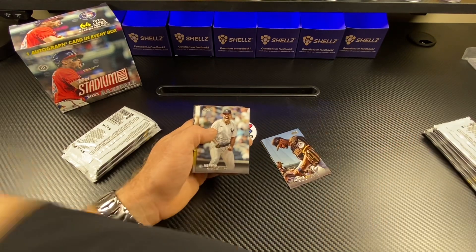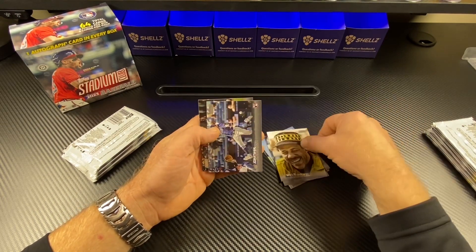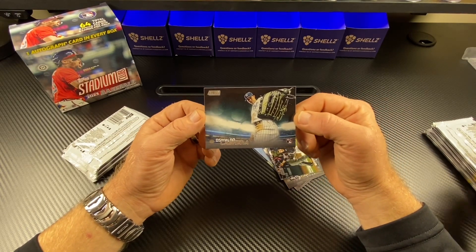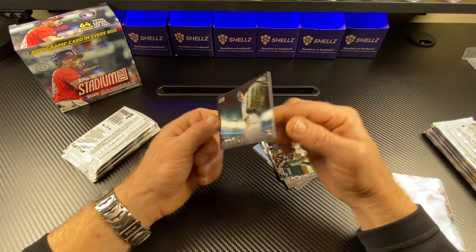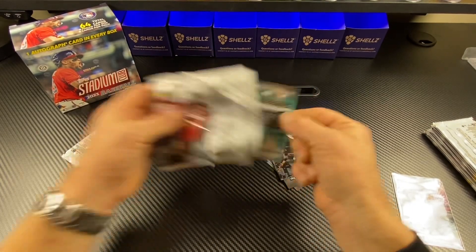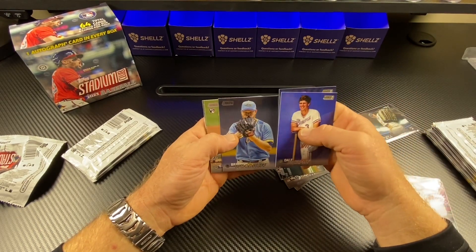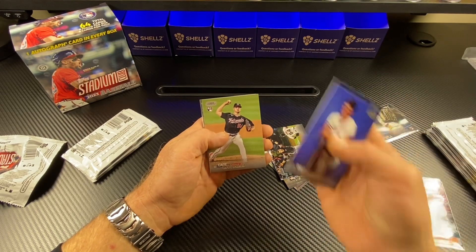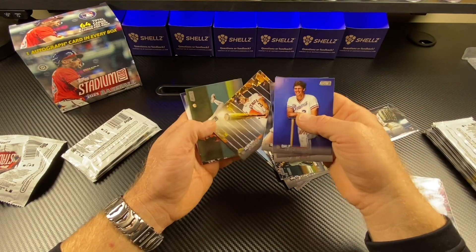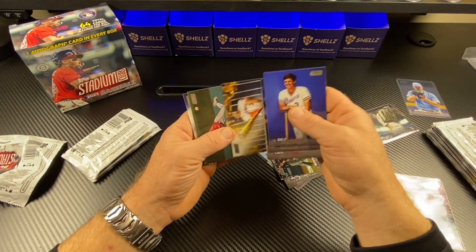Here, I got some penny sleeves. We still have some card shells and penny sleeves. That is such a cool look at Oswald Cabrera. Next pack. You got the auto in here? Oh, there's the block parallel. You can just leave that up. Cade Cavalli. Jeremy Pena — I do like that. It's cool, with the World Series type look behind it with the gold bat.